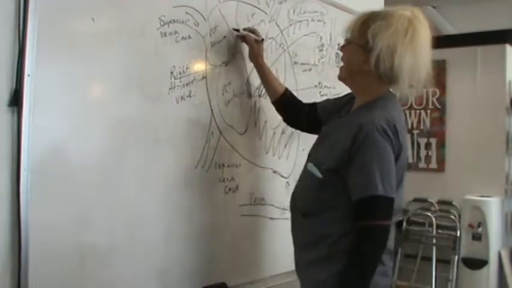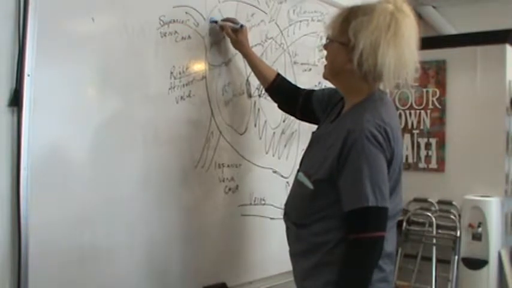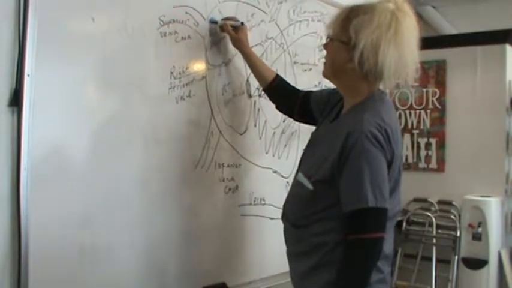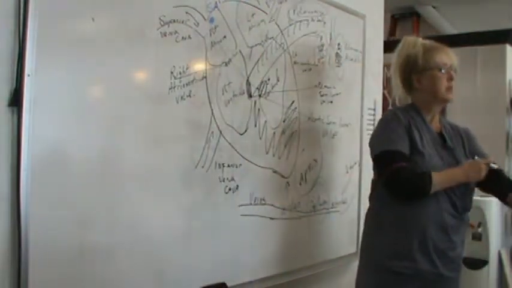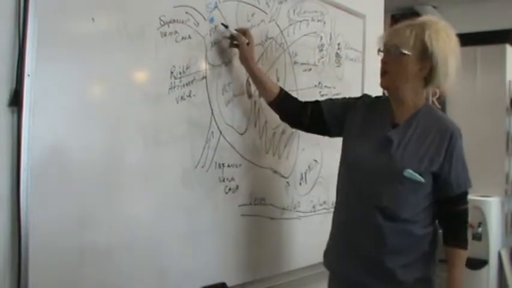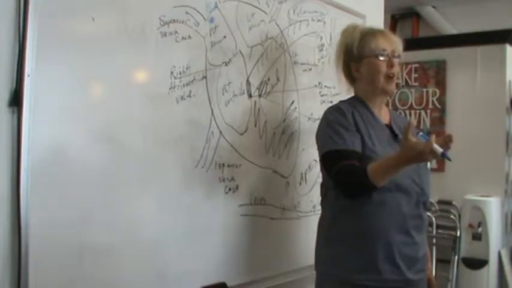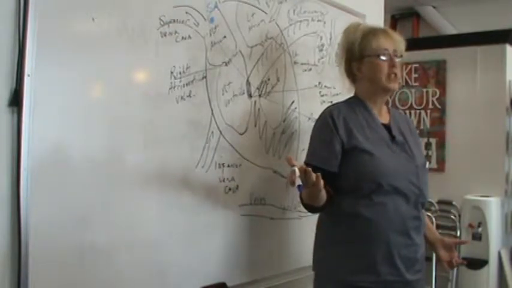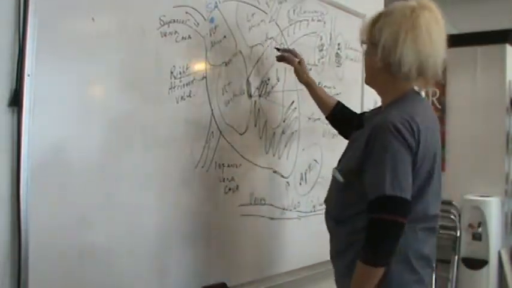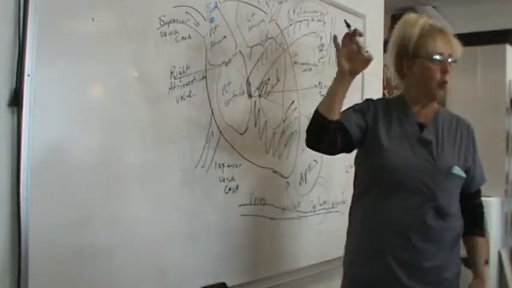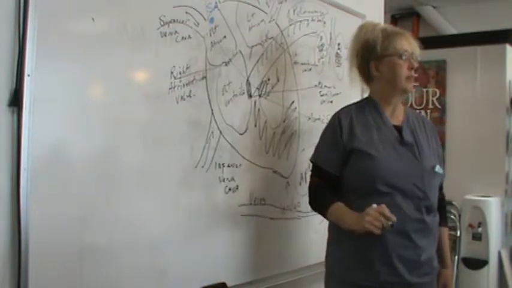So at the right atrium level, we have what we call the SA node. The SA node stands for the sinoatrial node, and this is also called the pacemaker of the heart. Again, I will pose the question to you. What is a normal heart rate? 60 to what? 60 to 100. Therefore, the SA node is always going to be in control of beating the heart between 60 and 100 beats per minute. The SA node is really important.